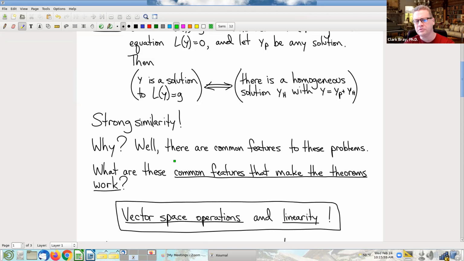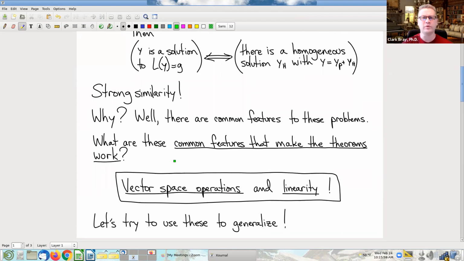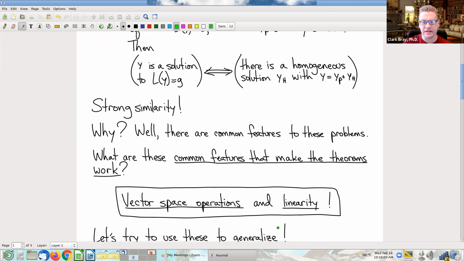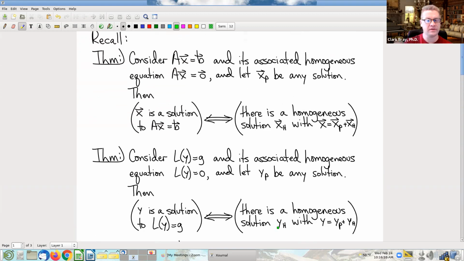I guess you can say that's cute and all, that we've seen what they have in common. So what can we do with this new knowledge that we've identified what these have in common? We can try to generalize these results. The fact that these two questions have something in common is what makes what I'm going to loosely call the same theorem work in both cases. Well, hey, maybe there are other contexts in which the same theorem will work. And maybe there's a lot of them.